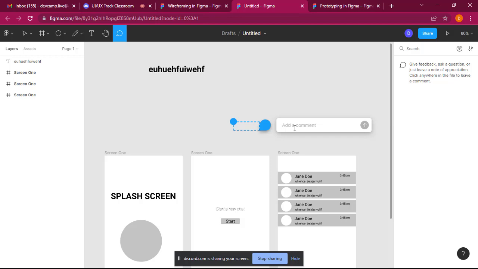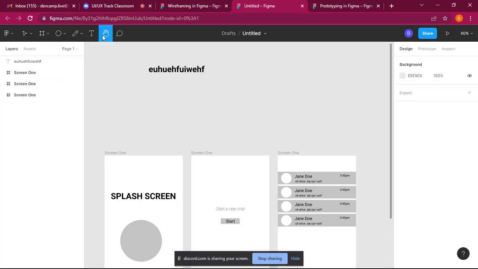Moving on, in our future classes, all of us might have to work on the same page. Multiple people can actually work on the same file, and you'll see everybody's cursor moving around on the screen. But when we move ahead in the course, we will see all of those things. Then we have the hand tool here.